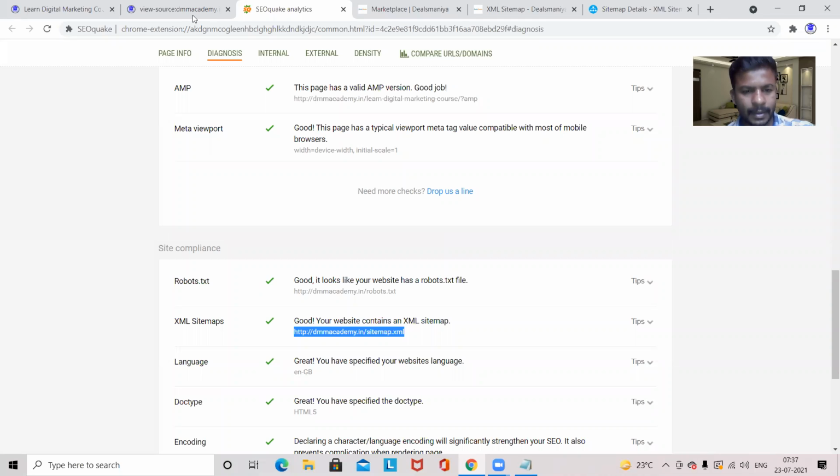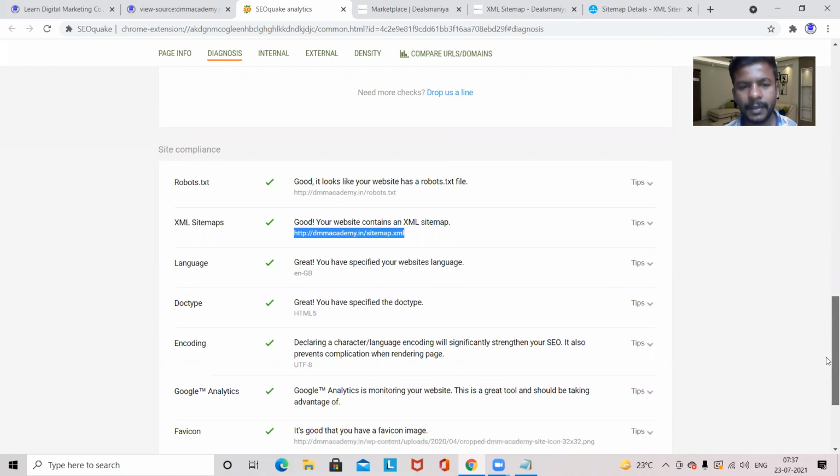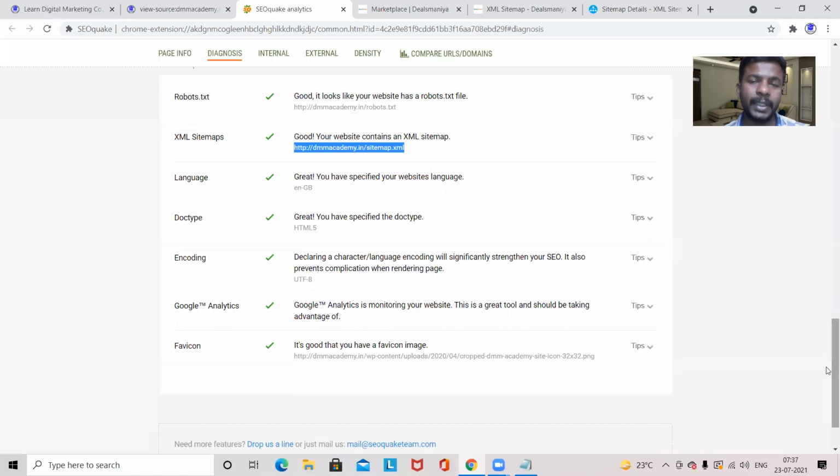And doctype is nothing but whatever version of HTML you are using. We know we'll get updates of themes and plugins. Whenever you get an update of your theme, that means your theme is getting some changes. That may be with the language, with the coding part, or anything else. We don't have only HTML, we have CSS, JavaScript, lots of things. Whenever new software gets an update, your theme will have a notification. At the same time, here we are specifying to the search engine that we are using the latest version of HTML. That is the doctype here.